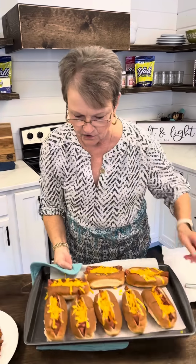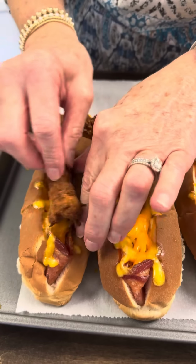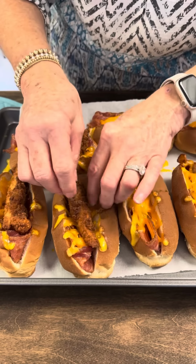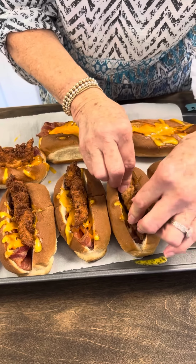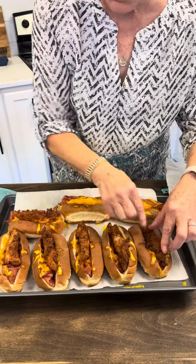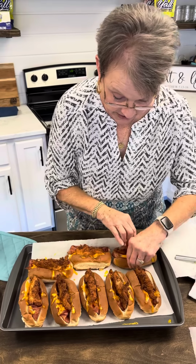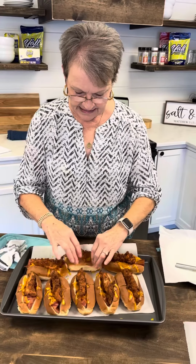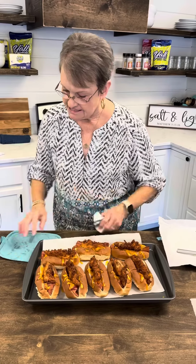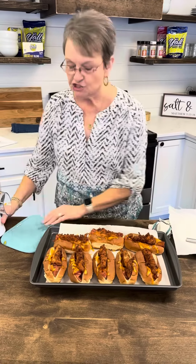Okay. All right. You see how it's sort of melted? I'm going to stick the bird down in there. Mimi said she's real close to a college town where she lives. And she said she went in a place last week and there were a bunch of college age students in there. And she said every one of those college students had a bird dog. It's on their menu. So, you know, we in Alabama may start a new thing, maybe by you sharing this recipe. Now, she said she would put mayonnaise before she put the chicken.